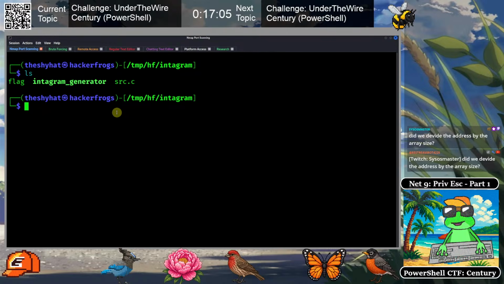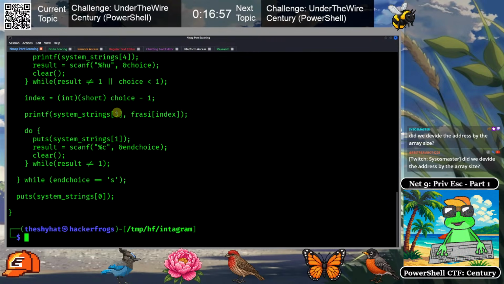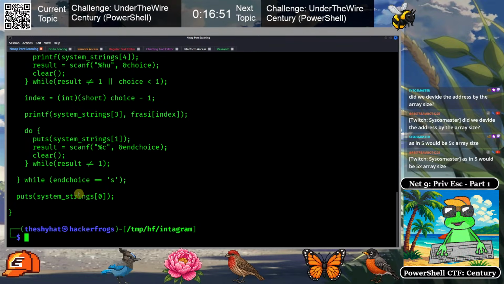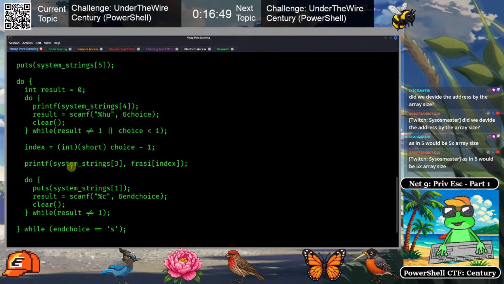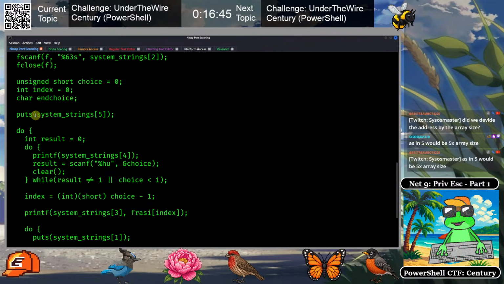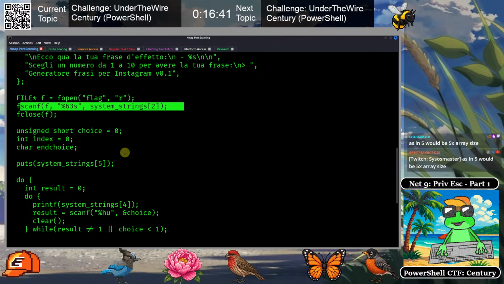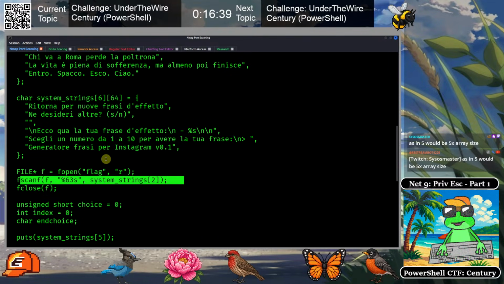Yeah, I'm not too sure how we're supposed to be doing this. So printf system strings 3. There's nothing that specifically prints out system strings 2 though. System strings 5. System strings 2 is referenced up here.